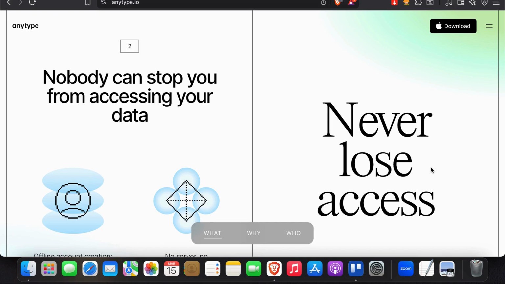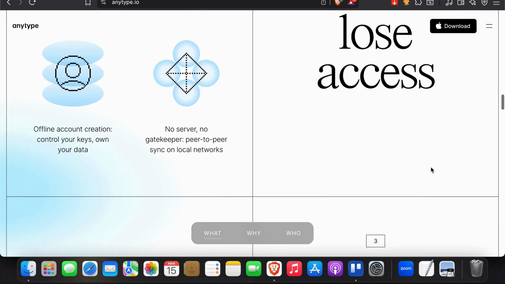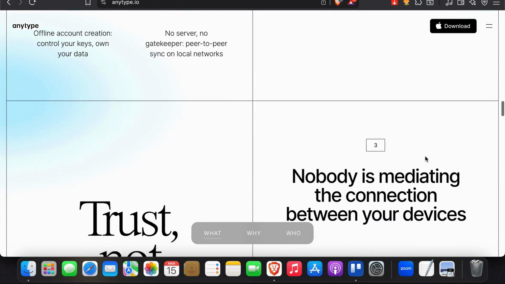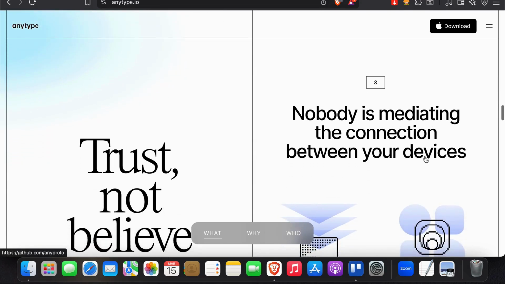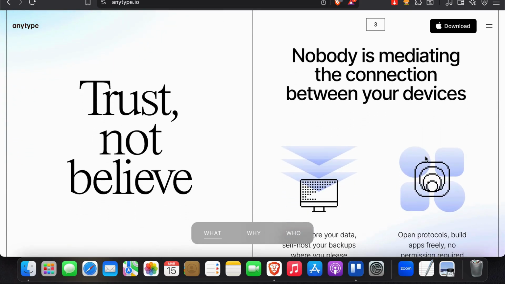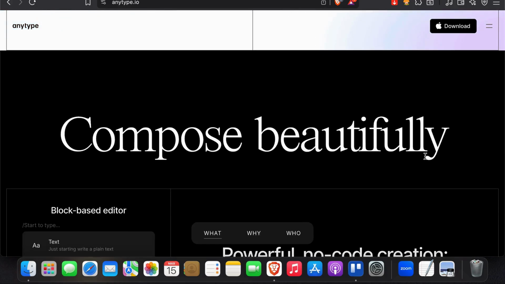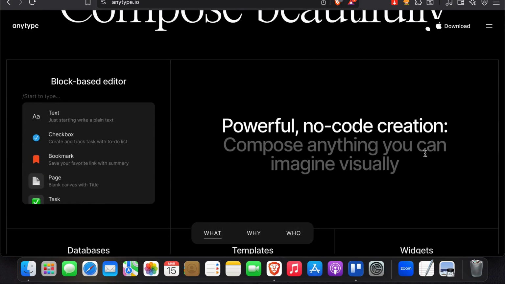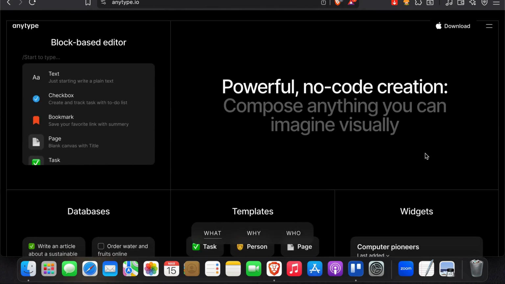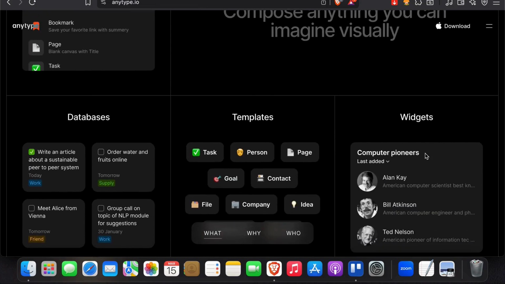Relations make Anytype powerful. Link your task database to your project database, okay? Connect notes to tasks, track deadlines, priorities, and resources. This creates a personalized knowledge graph, which is ideal for freelancers, teams, and creators. And you can adjust themes, page icons, page covers, and default fonts, and this helps make your workspace visually consistent and branded. Okay?